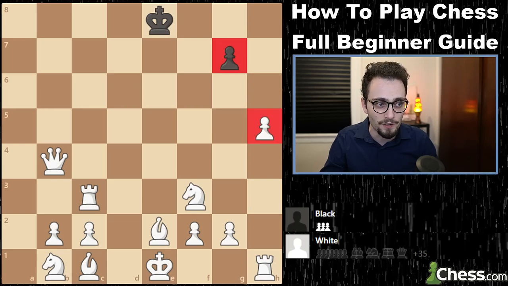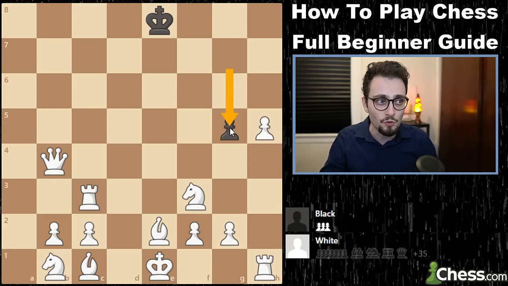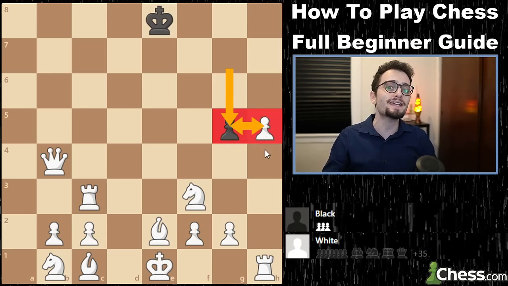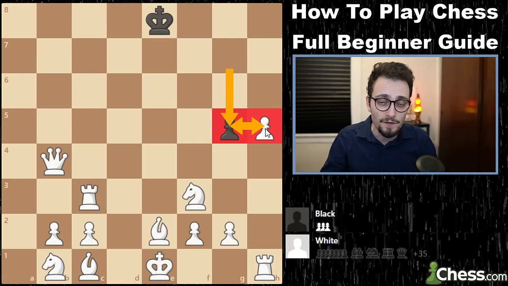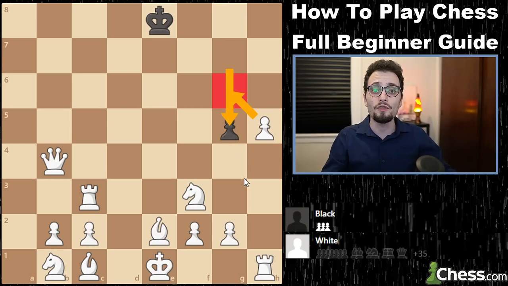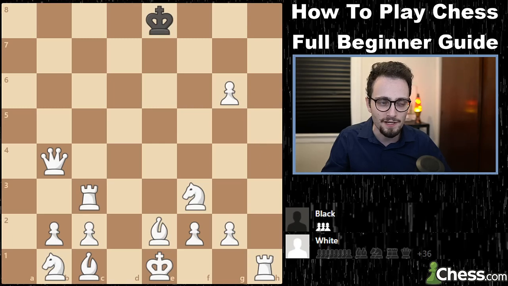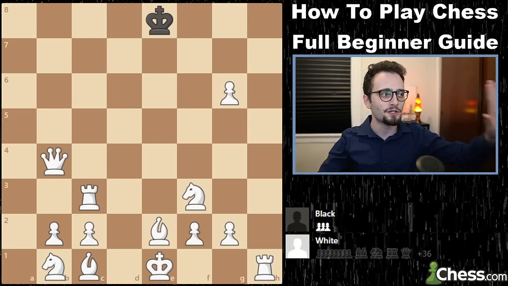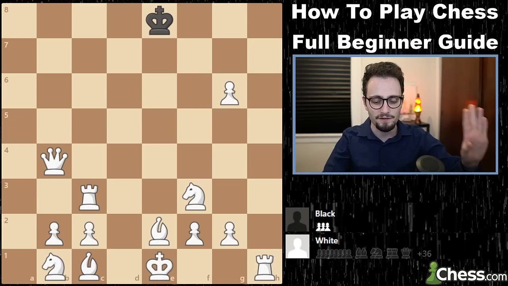If an enemy pawn moves 2 squares, okay, 2 squares, and stands side by side with your pawn, you can take that pawn via something called en passant, in passing, only on this move. If you wait 1 turn, you can't do it, and it looks like this. You say, Levi, I'm only like 5 minutes into this video, you're already confusing me, I don't feel safe.